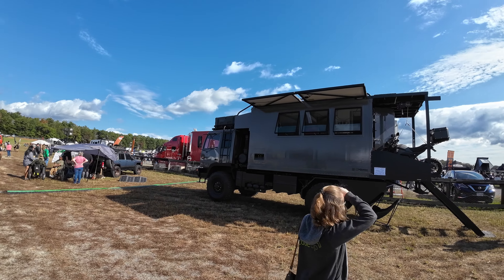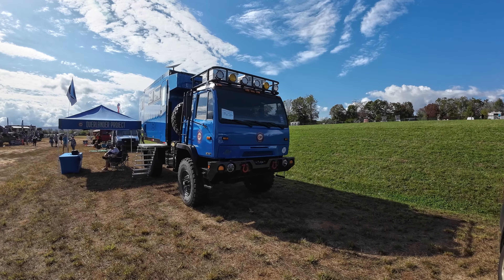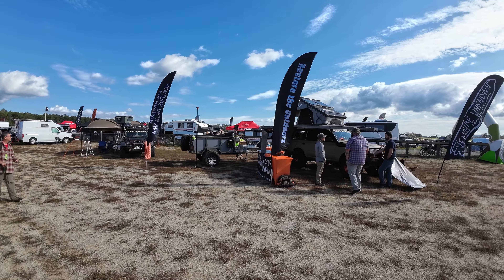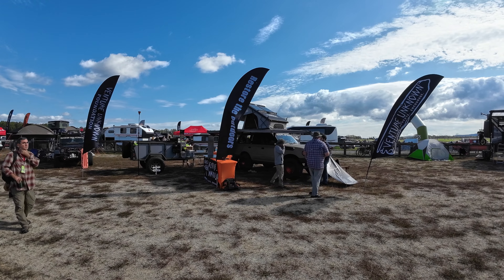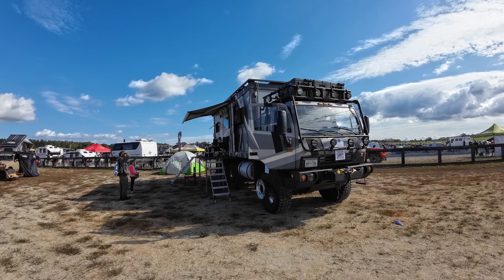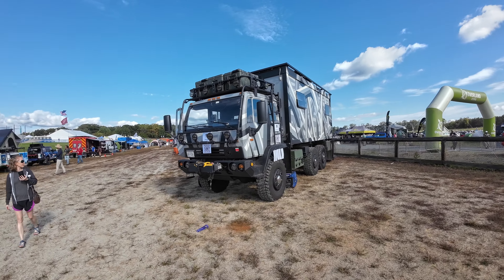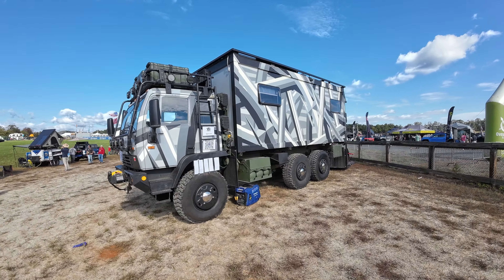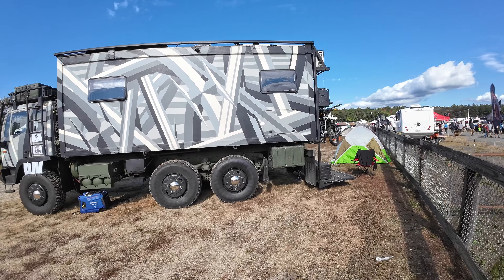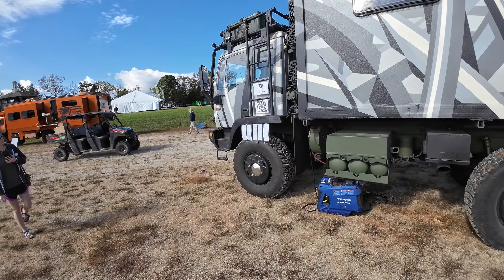There were a ton of these massive off-road vehicles with tons of accessories and mods. I don't know the names of all of them, but to me they just look super cool. The idea that they can get off-grid — to me they are more of an out-west type vehicle. You're not going to find anything like that in the south. Usable Venture, Unknown, and Sean were there with his non-profit. Every one of them is different, and the builds overall just look like a ton of fun — things you'd want to take down the trail, get off-grid, and just be gone for as long as you'd like.